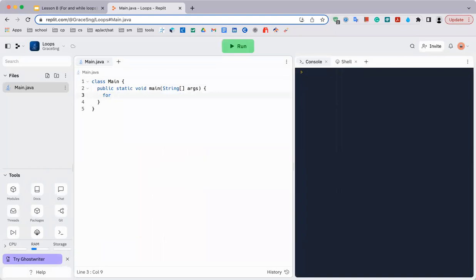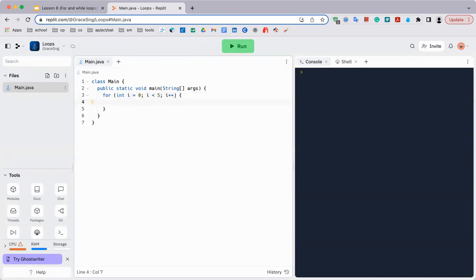Okay, so let's see if we can write this for loop from memory. We have the for keyword, and then we have parentheses. In these parentheses, we need 3 steps, right? First step is the initialization. I'm going to declare some variable, which we usually call i. And then we need the condition so that this for loop knows when to run and when to stop. My condition is i < 5. And then we need the iteration. We have to update the variable i, and we're just going to increment it by 1.